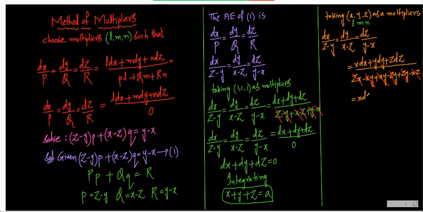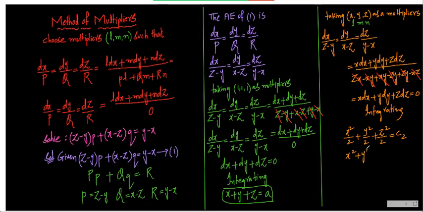Yes. x dx plus y dy plus z dz is equal to 0. It means if you integrate, what is the integration of x? x square by 2. Integration of y is y square by 2. Integration of z is z square by 2, is equal to some constant; you can take it as C2 also, choice is yours, or B directly. It's better to call it C2 and cross multiply. Then x square plus y square plus z square is equal to 2C2. Suppose that value is equal to B. We're getting a and b, our solutions.